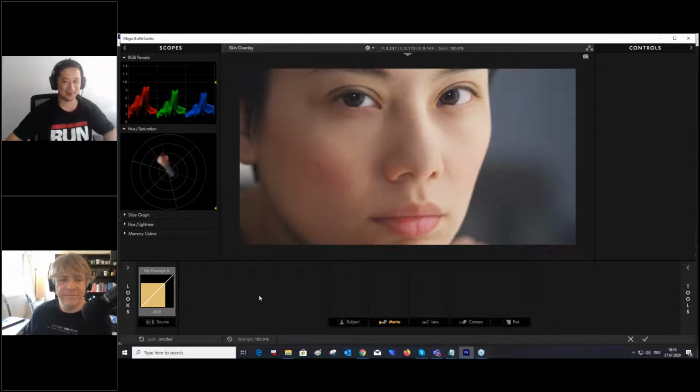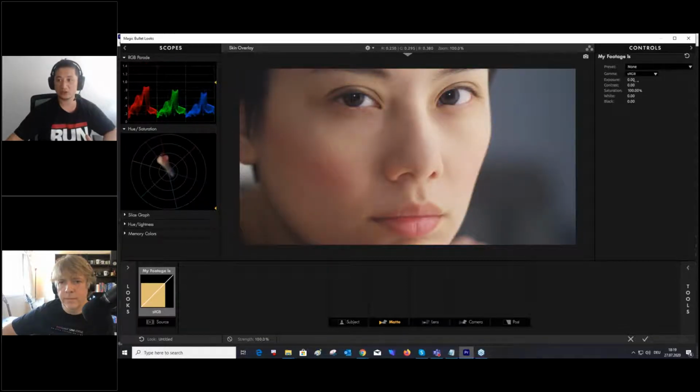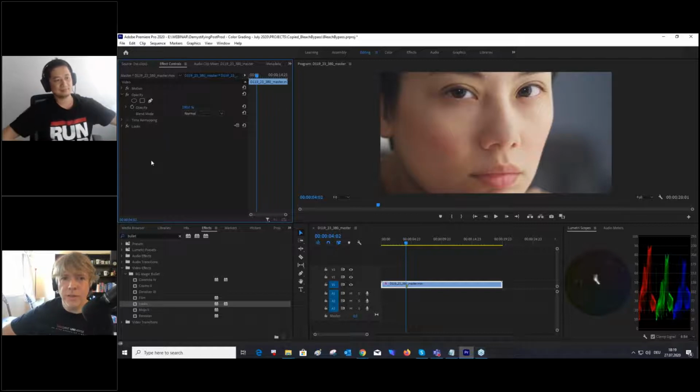But anyway. Yeah. And to work in Magic Bullet Looks, we have to start your workflow in Magic Bullet Looks. It's always nice to define your footage first. So we have the source tool over here. If you click that, you will have the My Footage Is tool and controls open. So you can determine if you have a log image, you can select your log image there, and it will change the contrast ratio for your footage. For now, I have a Rec 709 type of clip, so I'm going to select sRGB for that. Do you have anything to add, Simon? I'm going to make a couple of comments when I grab the screen in a few minutes' time and talk about log workflow and how you might work with sRGB, and then how you might make the presets viewable depending on the different contrast ratios of your footage. So I'll talk about that then.